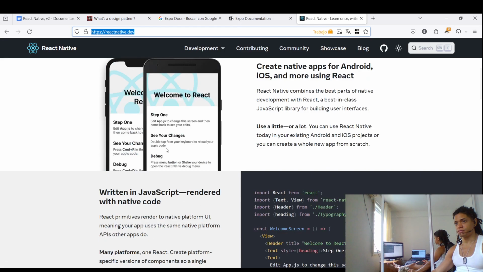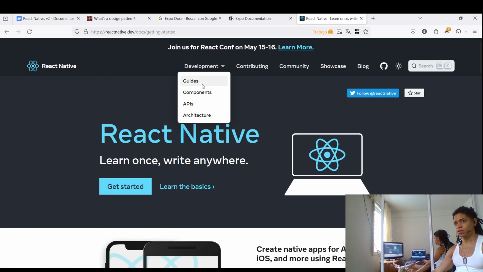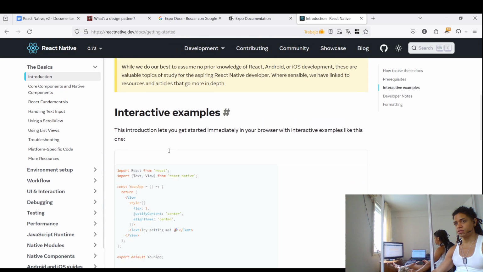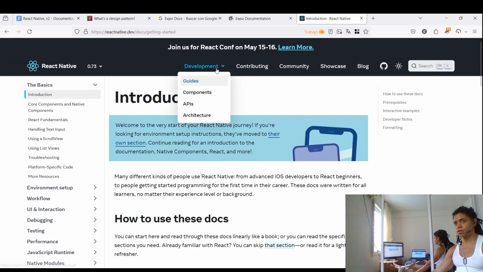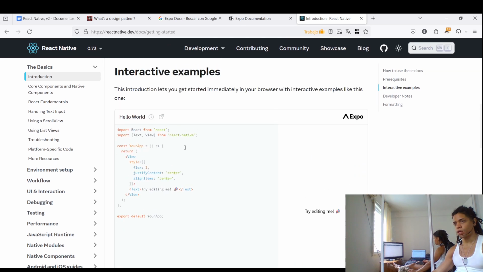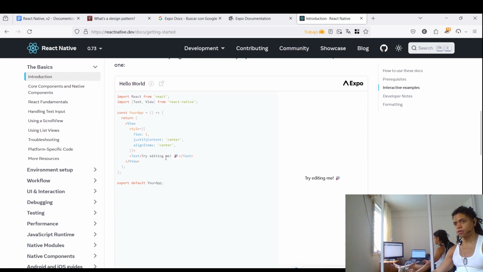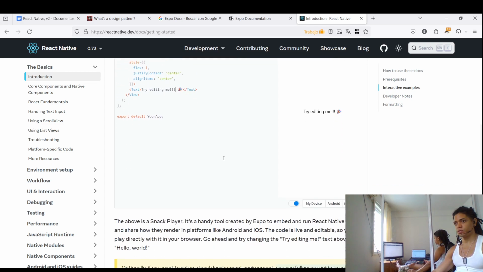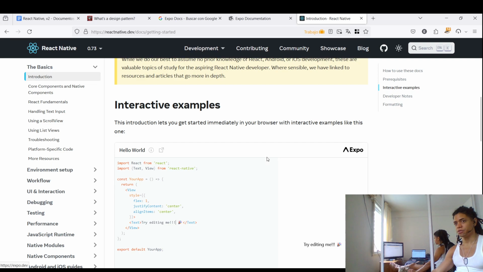So where do we start? Our guide, how to use these. But this is with Expo. Using this Expo for that.